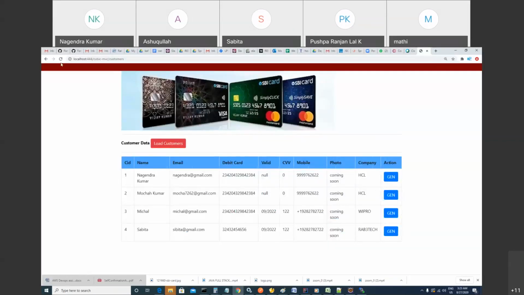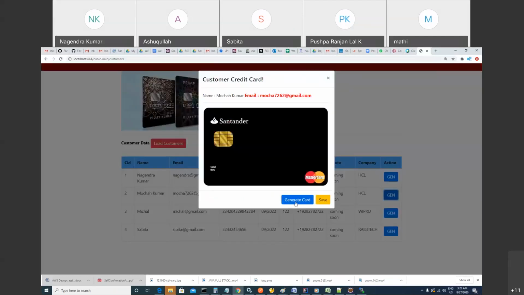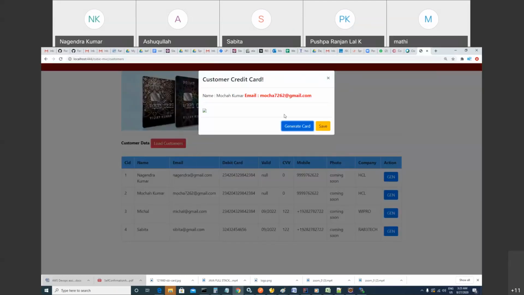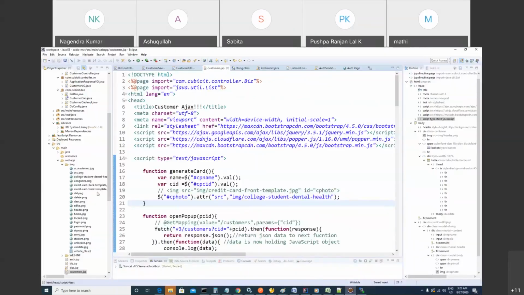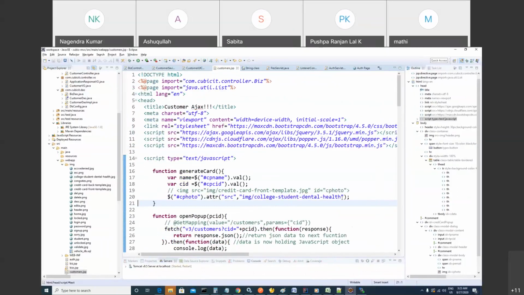I'll make it soon. When you click on it, it's not showing, right? I forgot to mention the extension, that is .jpg. First of all, give me the green flag that you got this much.